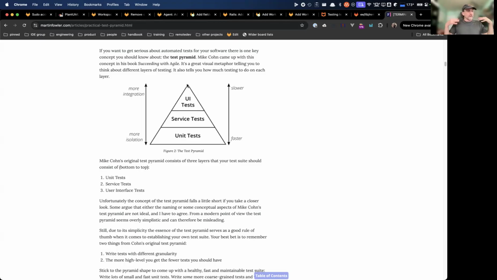So whatever the external user interface is of your application, directly interacting with that is at the top of the pyramid. And then everything in between is, okay, maybe I'm testing some subsystem of my application that involves a lot of classes but not the UI, or it's testing all of the Rails backend logic but not involving any of the browser logic. Or maybe it's involving a little of the browser logic, but in a way where some stuff is still simulated. It's not actually a completely separate browser instance, right?